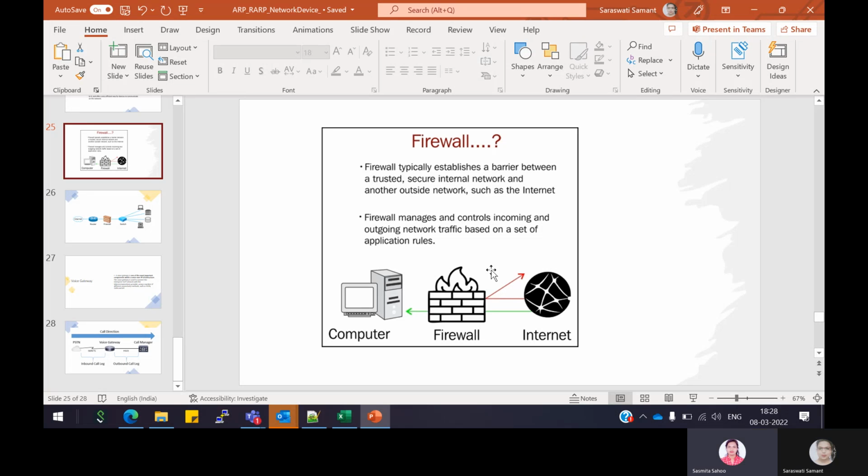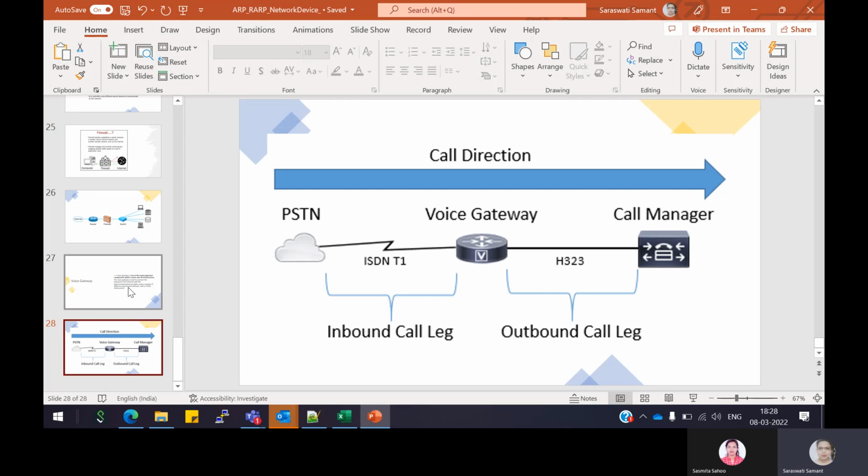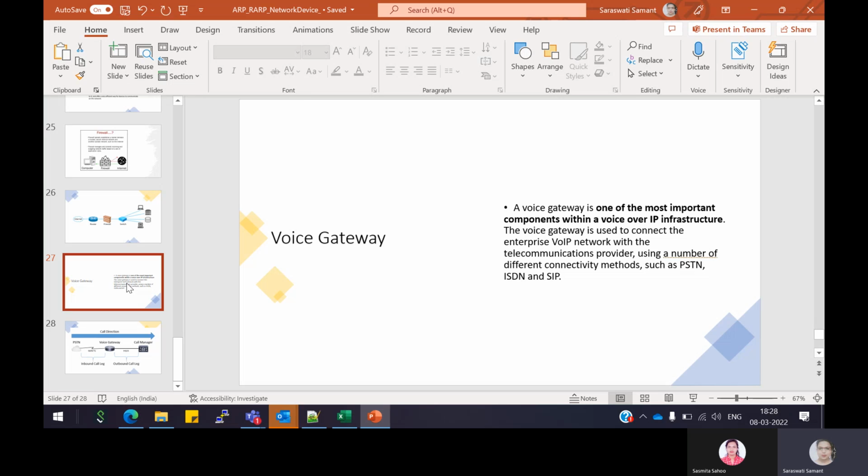And we've got this voice gateway. What exactly is a voice gateway is nothing but to connect the enterprise VoIP network with the telecommunication provider. Suppose we have a PSTN link, SIP line, or ISDN link from the service provider, could be Airtel, Vodafone, Reliance.